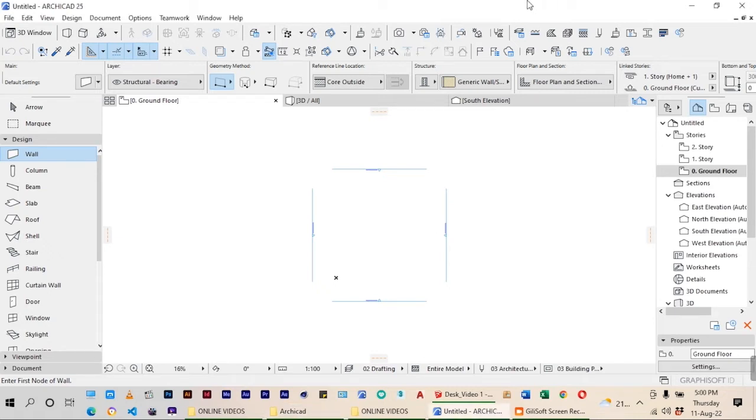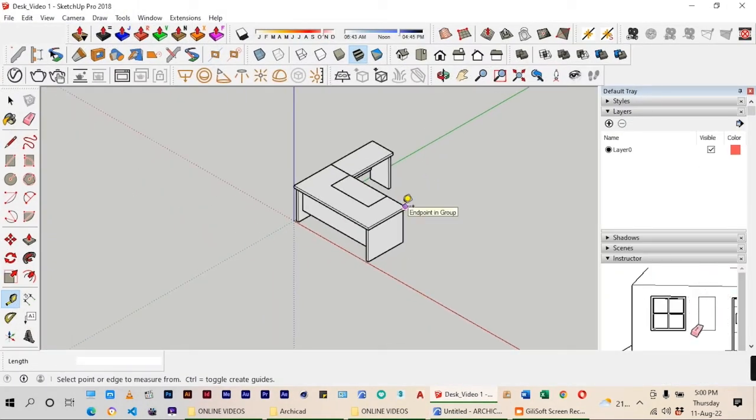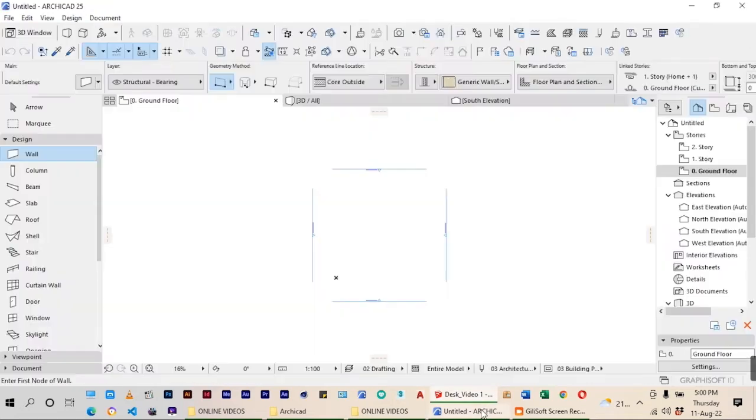We started with SketchUp, and this is what we started with. We were making a desk with its own extension. As of this moment, these were just things that we added on to each other to make this, but these are not reusable because they don't make what we call GSM. GSM are objects in ArchiCAD that can be reused, and therefore we need to convert this from a SketchUp drawing. Then we went to 3ds Max for texturizing, and now today we are going to go to ArchiCAD for making of the object. Now let's head to ArchiCAD.